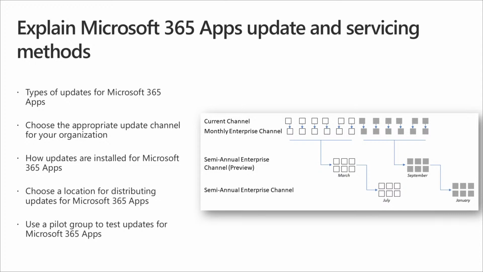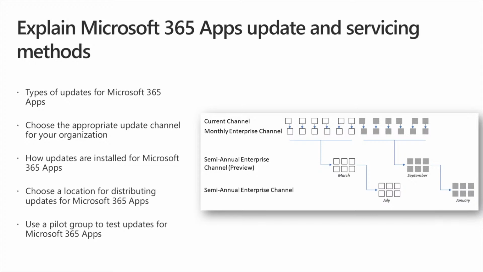So security updates are usually on the second Tuesday of every month. So notice that correlates to the monthly enterprise. So what used to be called Patch Tuesday, they're trying to, I think, get away from the word patch, but second Tuesday of every month, still going to be called that, I think. It's Update Tuesday. Patch Tuesday, I think, sounds even better, though. So choose the appropriate channel that fits your environment.